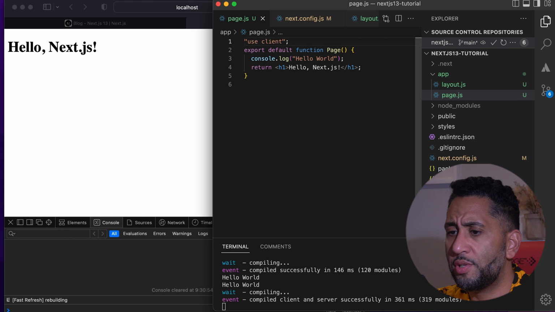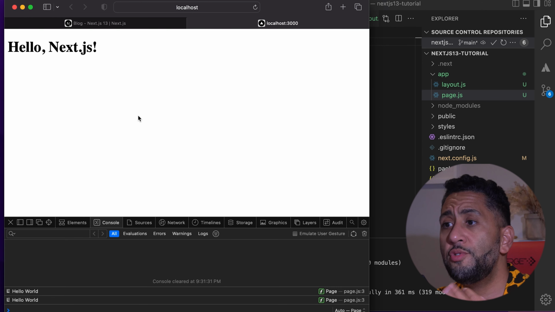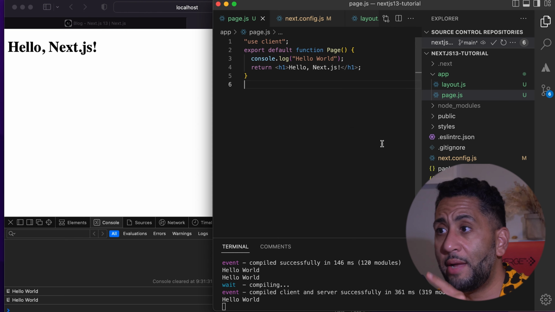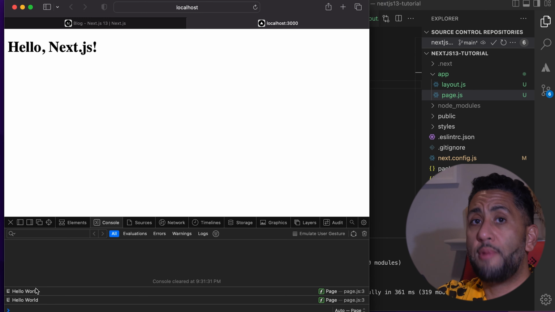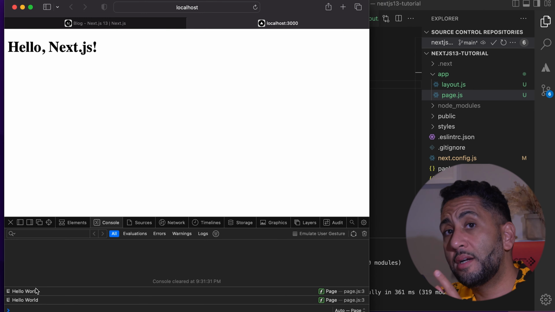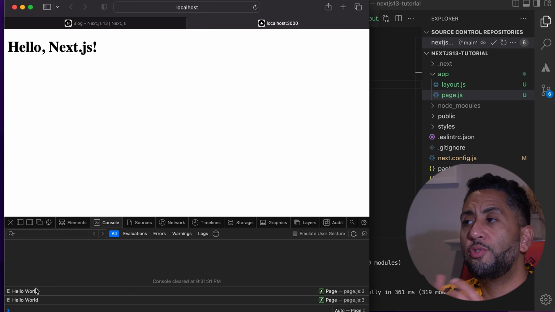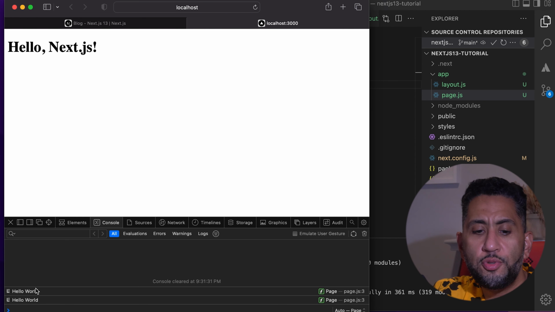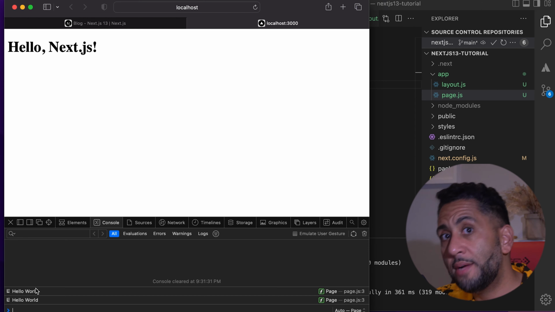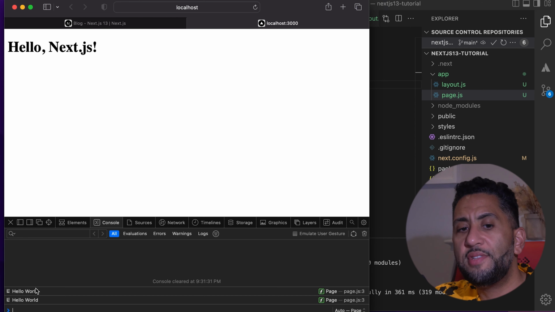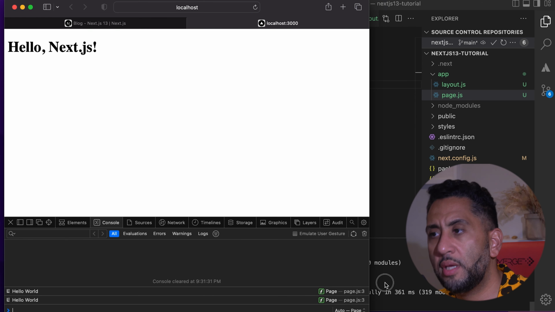Now let's see if this works. I don't know if you can do it on the page component, but let's just see. Okay, so you see now, I just wanted to show you, when we hit refresh, we said use client, and you see the console log now shipped to the browser. So now we know this is a client component, and you could use state, use effect, you could do all that stuff. So essentially you're going to use your server components, which is the default now on any component in the app directory, for your data fetching, anything you want to do. If you want to make it a client component, you use use client.